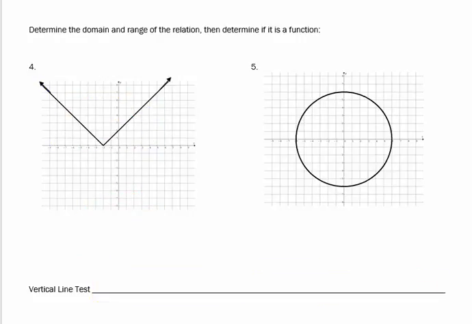So I'm going to get rid of all that. If I draw a vertical line, how many times did I cross my graph? Just once. If I draw another vertical line, how many times do I cross the graph? Just once. What that is stating is that for every x value, I'm only using it once. So therefore, this graph is a function. Why? Because it passes the vertical line test, which means my domain does not repeat.